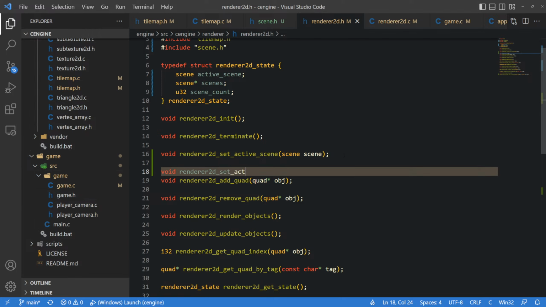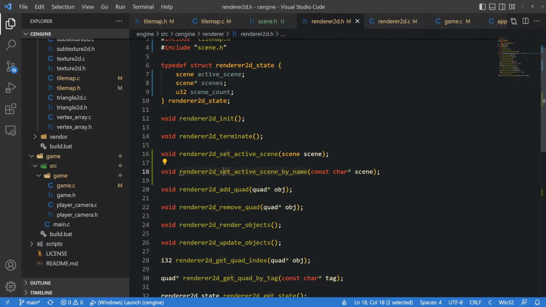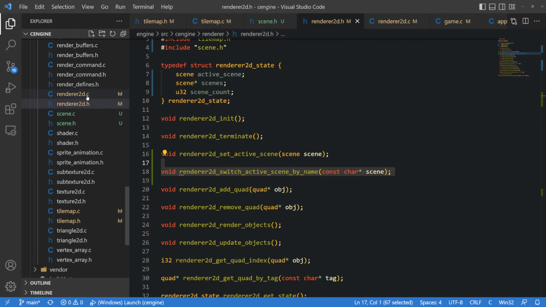So set active scene by name. Just have const char pointer scene. So switch active scene. That's just switching scenes.